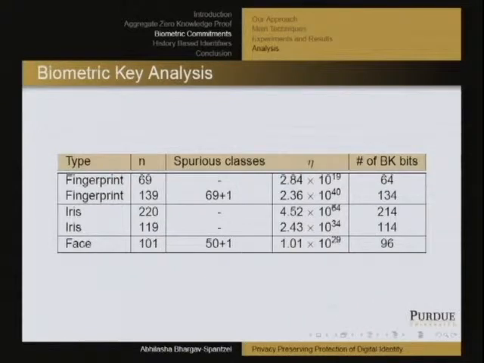The final set of results, a summary over here, is that we got biometric keys of length from 64 to 214 bits, depending on the number of classes that we had in the last classifier model. We tried to synthetically increase the number of classes by adding some spurious classes. There are some very interesting things here, because if you add random classes, then we try to see ways that an attacker can identify a random class from the real class and so on. So there were some interesting aspects here as well.